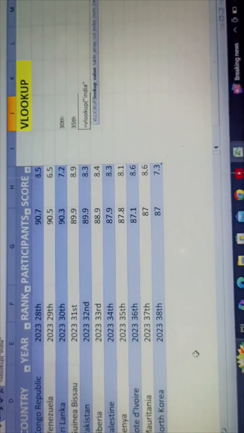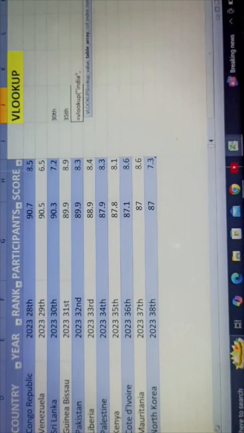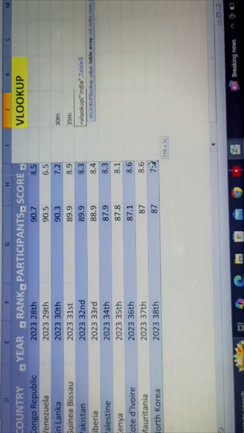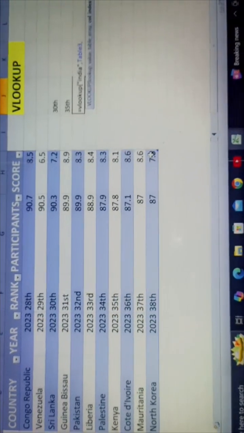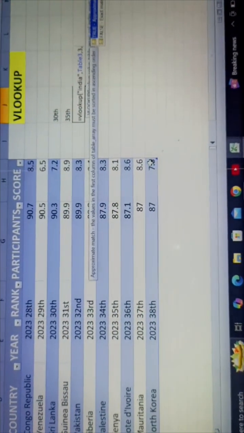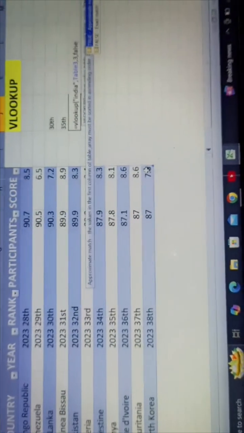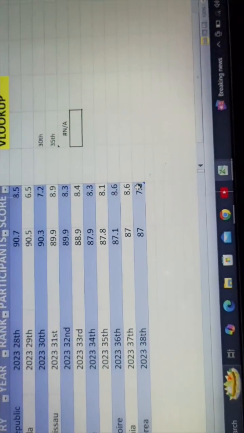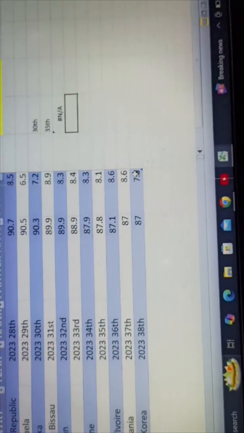Remember, India is not written in this table. Table array, rank third, then false. See, this is showing NA, meaning not mentioned.